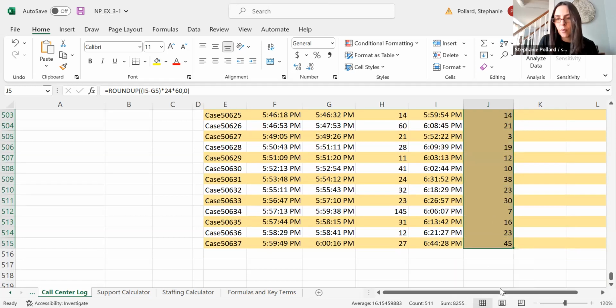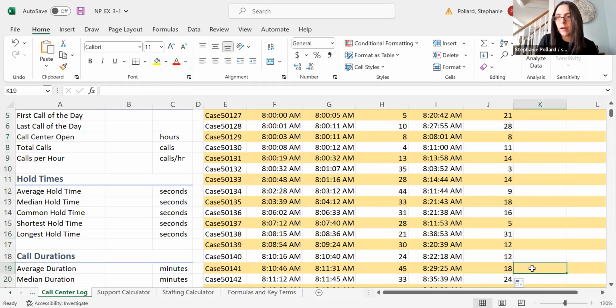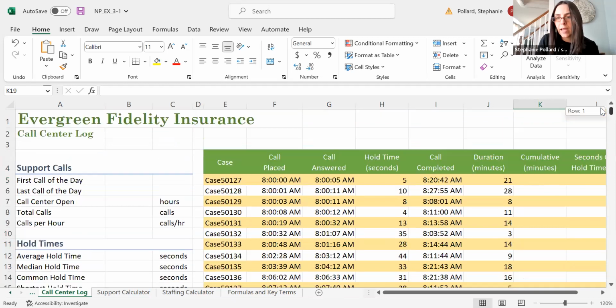Again, I'm going to fill without formatting because I don't want to change my nice pattern there of gold and white in the background. And then I have my answers. So I've rounded up all those durations to the nearest minute to make that easier, which probably makes sense for this call center, right? So if you're a little over a minute, it makes sense to just count it as a full minute of work, for instance. All right, and again, I chose to round up here, but you could use any of the round features instead. And that works fine too.